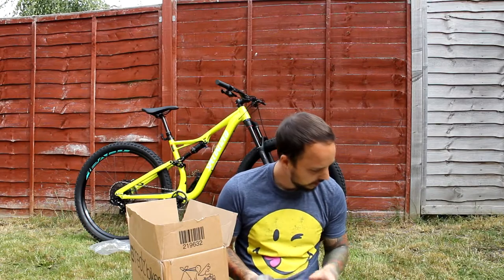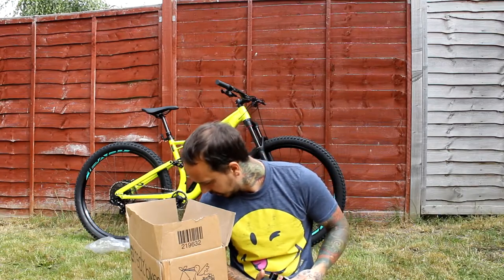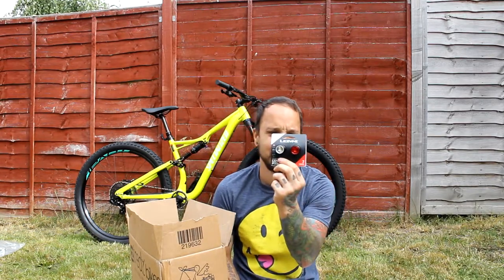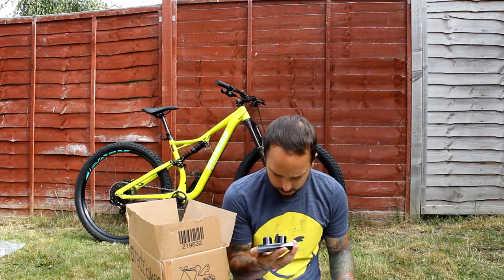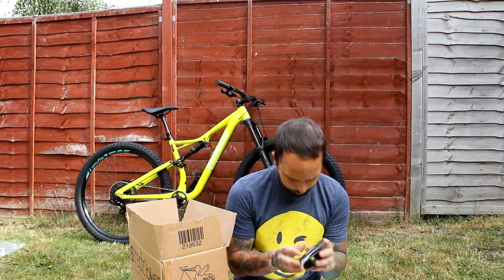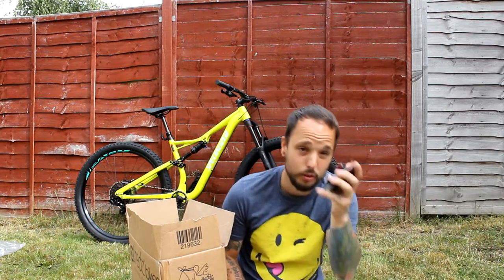Bought some new lights, because I haven't really got any, and they're crap, so I bought two pairs. I think the other ones are on order as well. I bought these. Hopefully you can see, I don't know how close the camera is, but I don't know how good these are to be honest, but they're reasonably priced. And yeah, just little lights. So they're lights, front and rear, obviously.